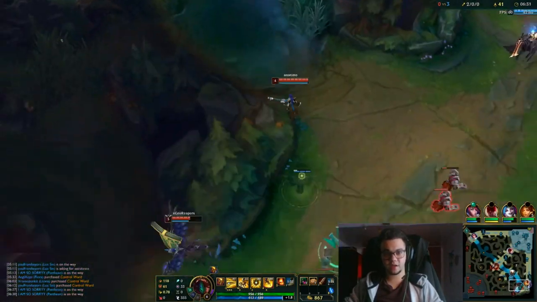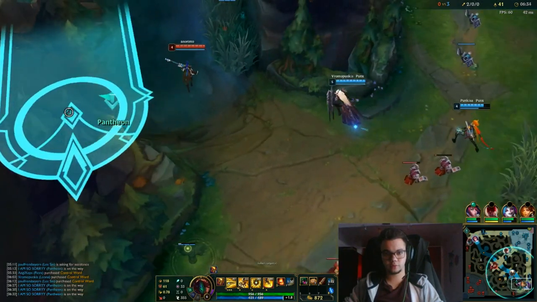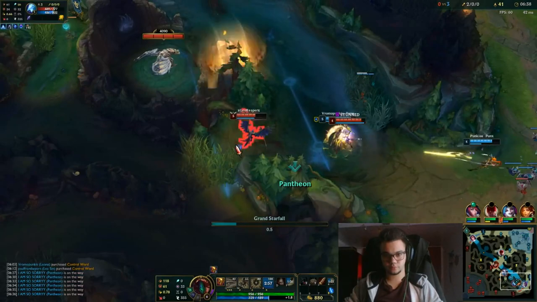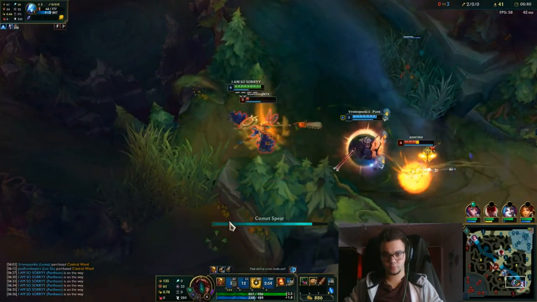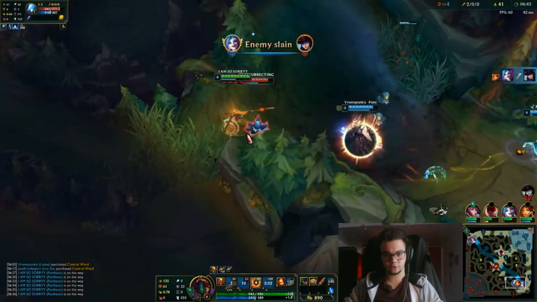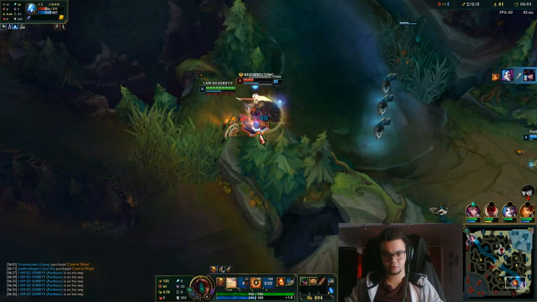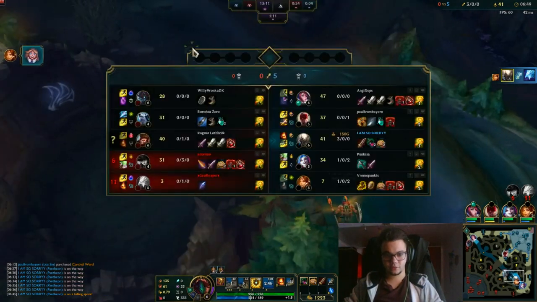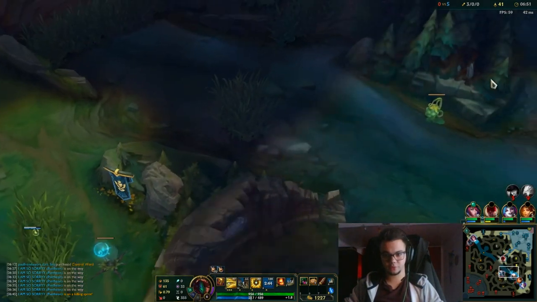Because they have no ward, okay? They don't know. Okay, go, go, go. Okay, so Jinx got that. I'm gonna full crit this. Okay, so that's how you actually roam. It's a simple roam, it's a free kill.